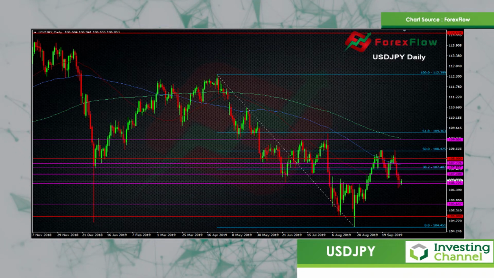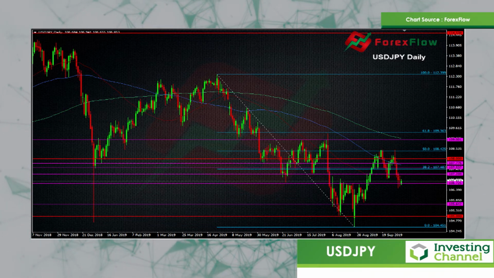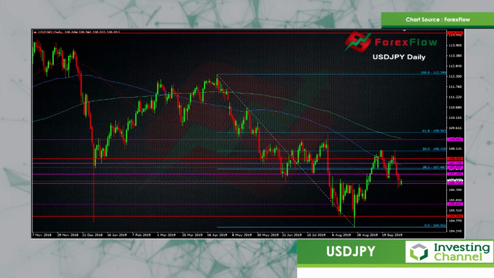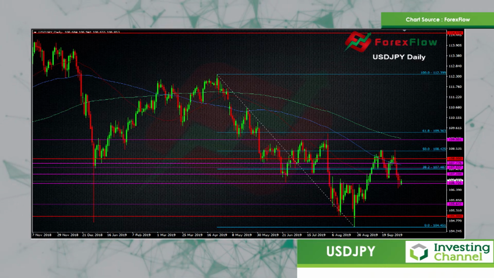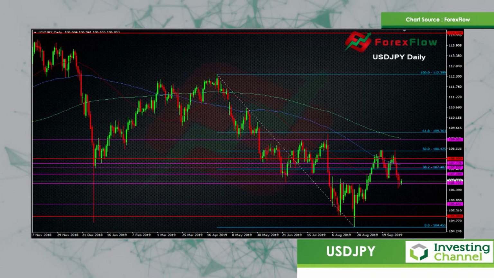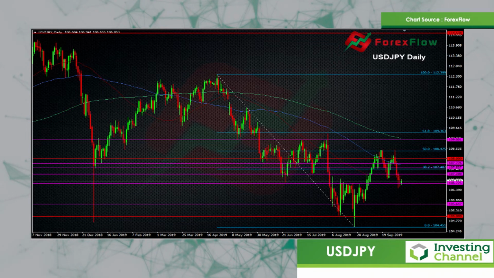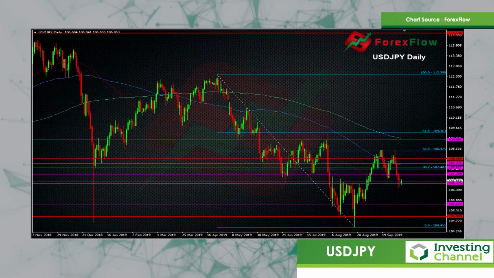Now, the good thing about this pair is that it likes to range. It likes to consolidate. So when we get these developing edges, we get these ranges, and they're confirmed by long-standing support and resistance. It gives us good confidence to have a trade against these levels. So pretty much 108, 105 is a good range to trade in between. While we can trade on the short term, maybe a 15, 30-minute or an hourly chart, just picking intraday moves, we also keep an eye out for these wider edges and these bigger areas because they are the ones you can trade with pretty high conviction.